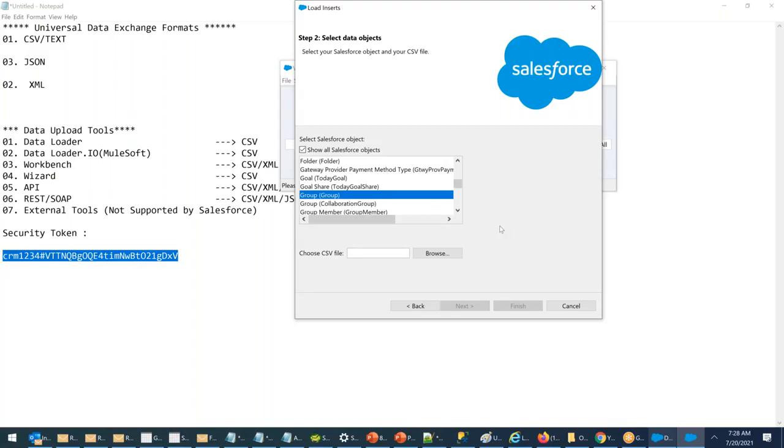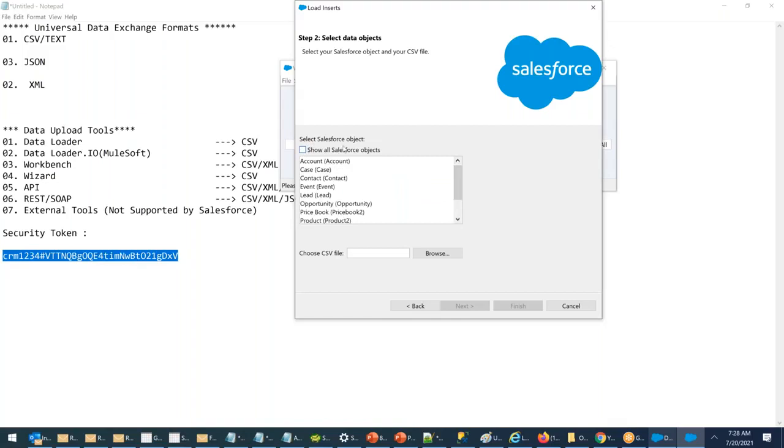I want to create 100 teams with 5,000 employees connected to each team. Can I upload them? Yes. See, group members. You can do a lot of things here. In every Salesforce object, you can upload data.